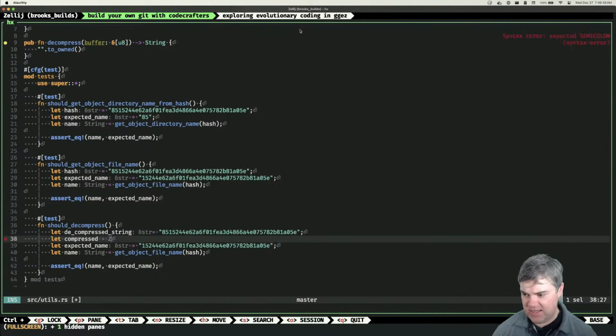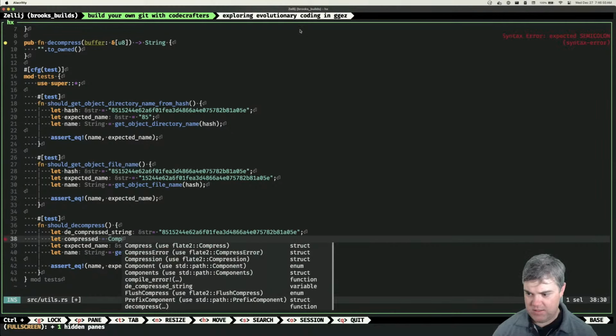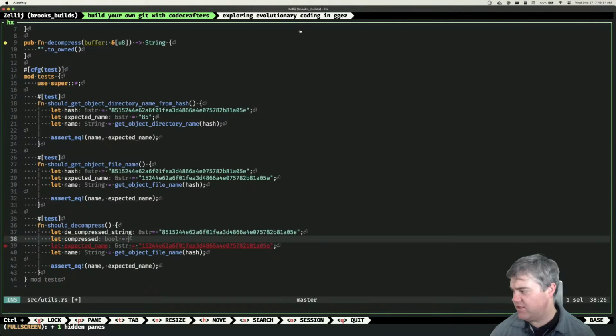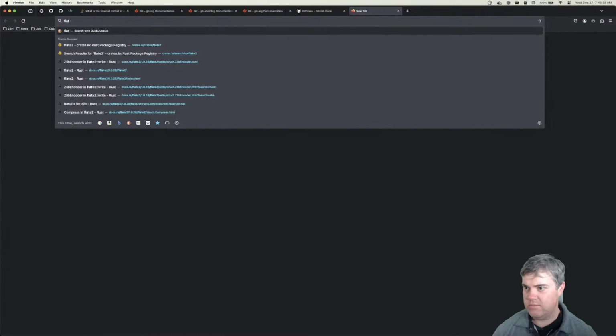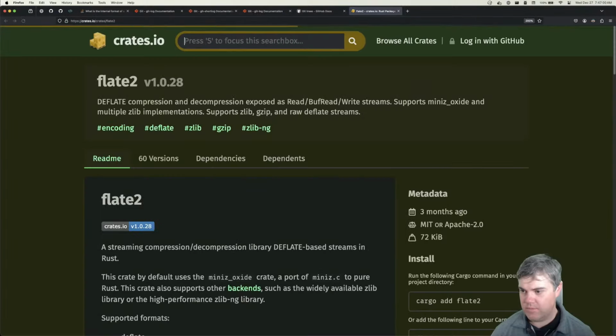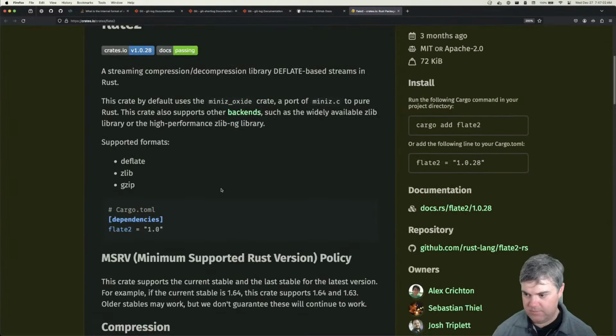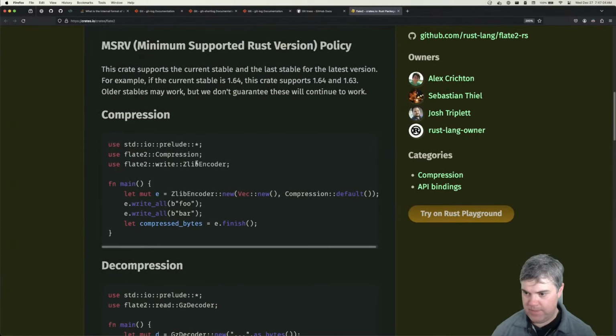I want the zlib. I think we need to go take a look at Flate. Okay, oh right, I need the encoder. So I need the zlib encoder.